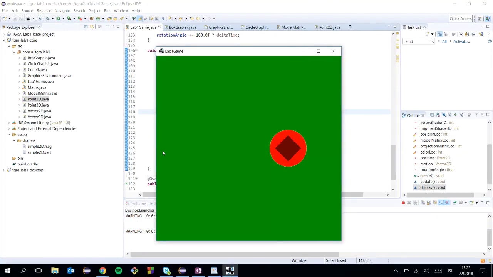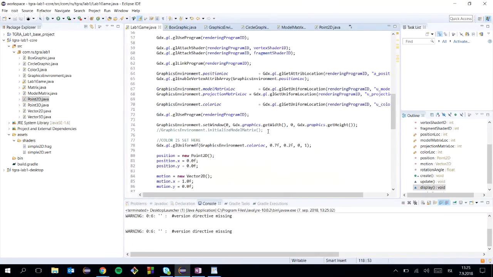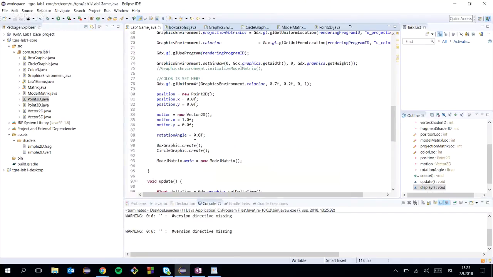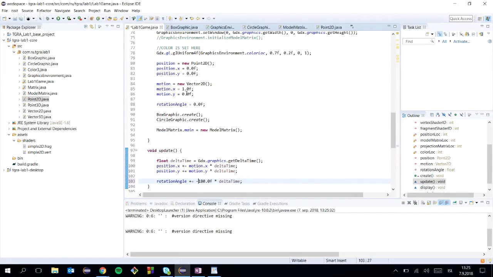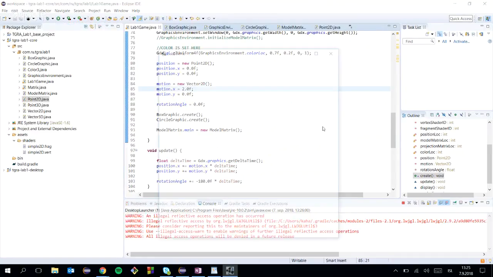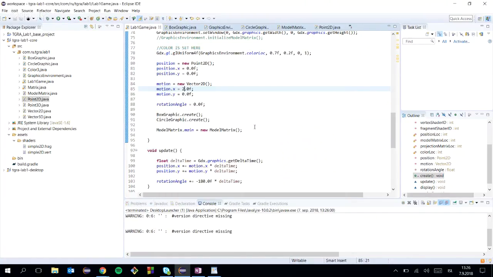It'd probably be cooler if we were rotating the other direction. All right, so now the rotation is changing as well. Could make it look like a wheel if we really get into this. It's a wheel going backwards. Yeah, so we can do minus 180 here, and then let's make the speed a little bit faster and see if we can make it look like an actual wheel. Almost. All right, so we've got something going here.